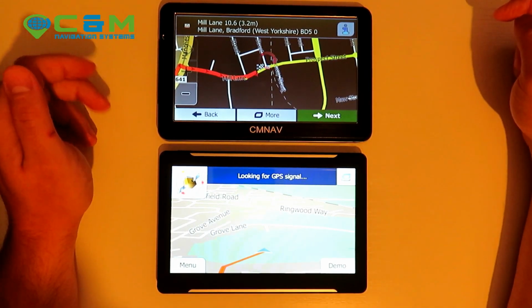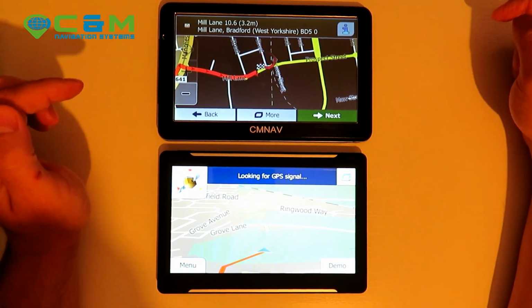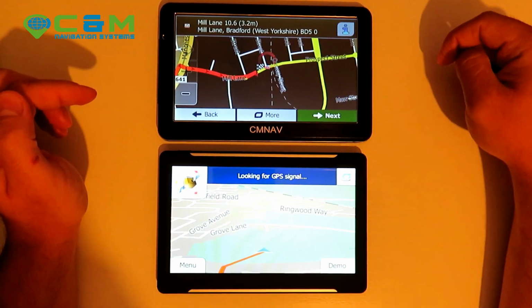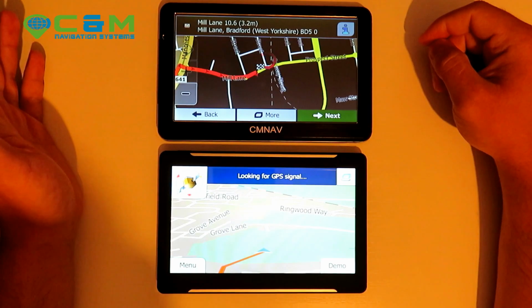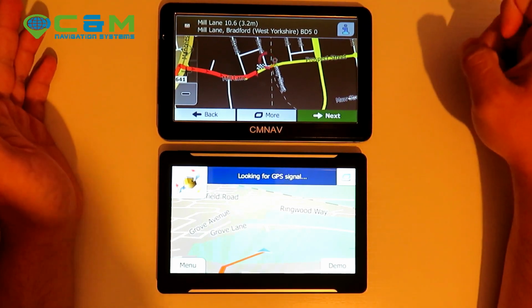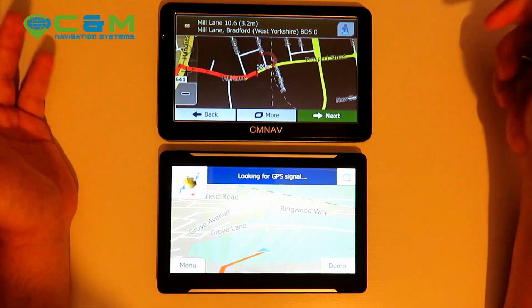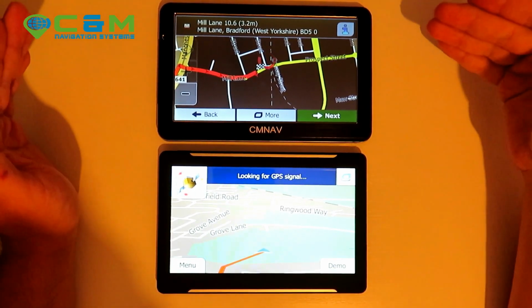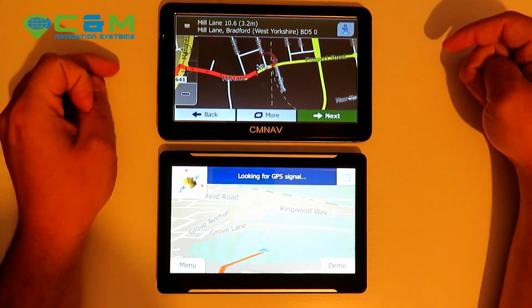Probably, as you're a professional driver, you would have spotted the low bridge in advance. But imagine turning around in this junction. Maybe there's cars parked everywhere, traffic. What are you gonna do if you're in a rush hour? You don't have time to turn with a 45-ton beast behind you. So it's essential to have the right maps and the right software, because it will save you a lot of stress and possibly money.